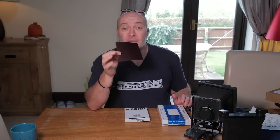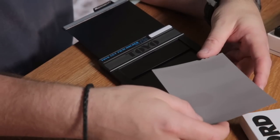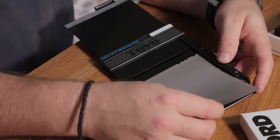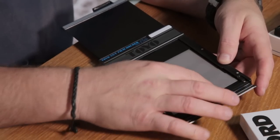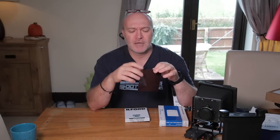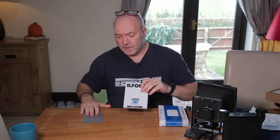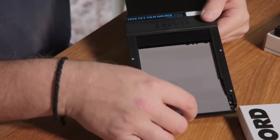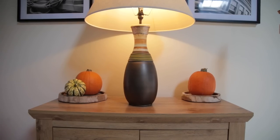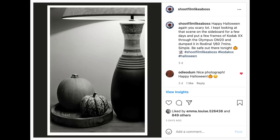I decided to bite the bullet and pull out a practice sheet of film — I wasted one sheet, but it's not really a waste, it's for practice. I turned the lights on and practiced loading the film holder, feeling for the tiny grooves at the top which should be on the top right-hand side when loading. After about 10 to 15 minutes of practicing I went back into the darkroom, pulled out another piece of film, and loaded it into the film holder.